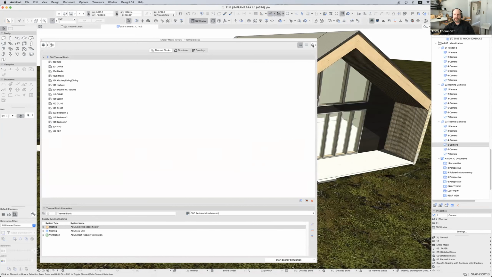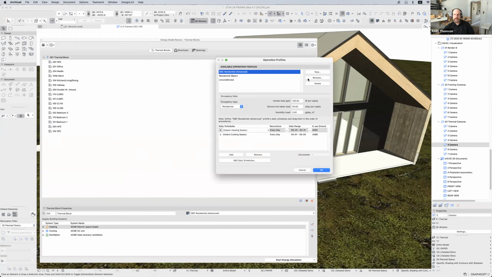actually I want to be in operation profiles. So that's this one. In the operation profiles, I have this advanced one that I made. There'll be a basic one in there that's every hour of the year, but you can start saying, well, what is the heating season and what is the cooling season for a given building? That's my advanced. So I've got Ontario heating season every day from September 30th to April 31st, which is 4,392 hours. In the year, we've got 8,700 some hours. And then we've got a cooling season defining run the cooling only in these times.